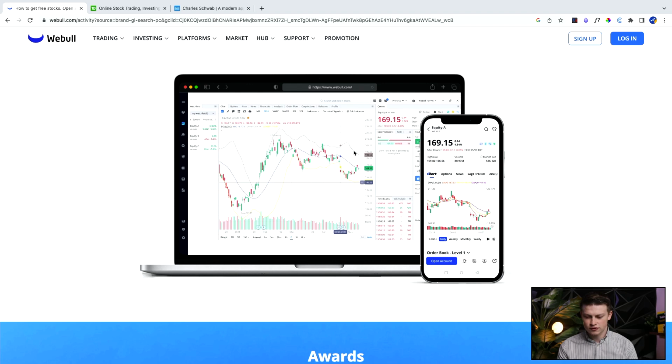So you've got your charts, you've got your prices, you've got your trading and sales, you've got volume. You can see level 2 data if you want to. A ton of different stuff. So this is a really great platform, and I'm pretty sure all platforms are pretty much zero commission nowadays, but this is zero commission as well.